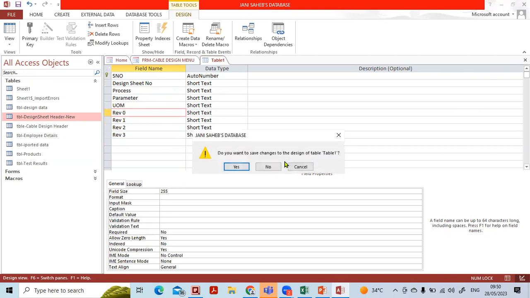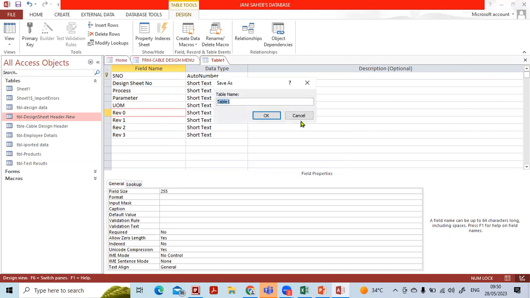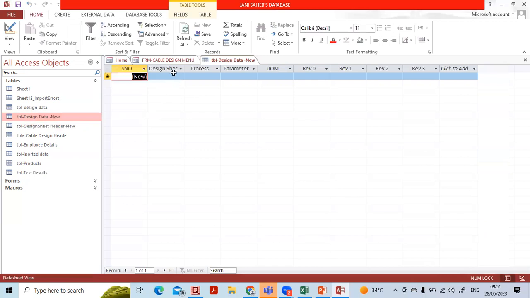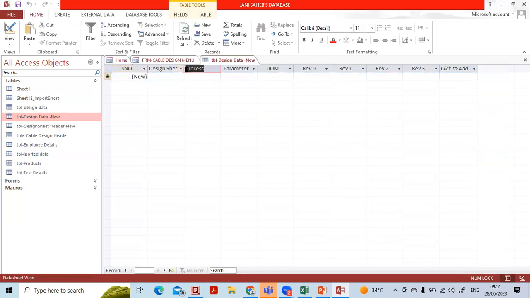Okay. So let us say table again. Give a name for this table, design data, and say new. If you open design again, you can see here design data new. Double click, and you will get the parameters and headers. Whatever we type comes here, and you can enter the data here. Okay. So let us leave this one as it is.